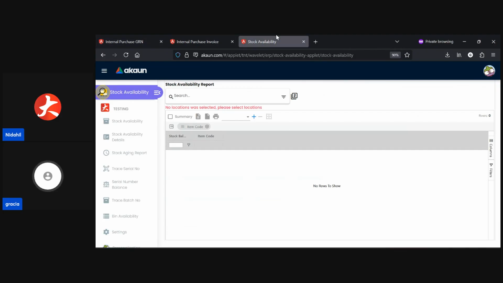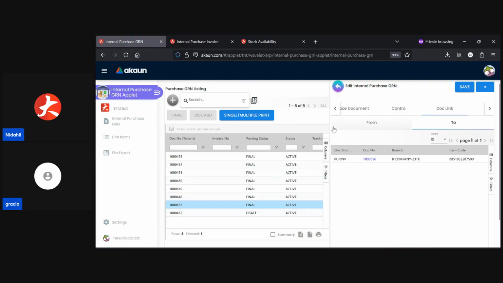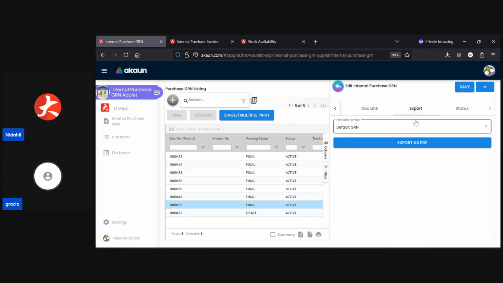From there, then you can go to the stock availability applet and then trace the stock that you need. So if you want to export, you just go to export over here.